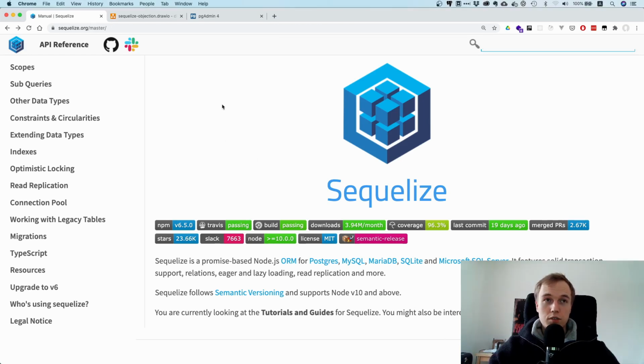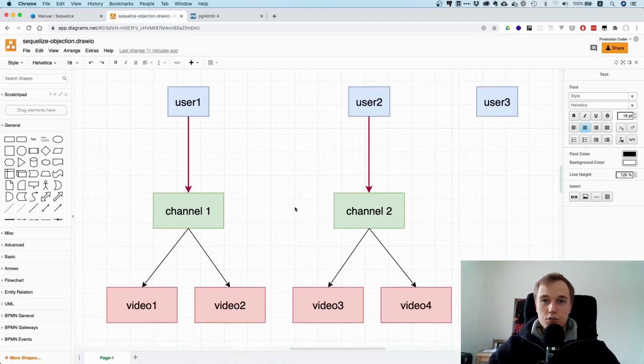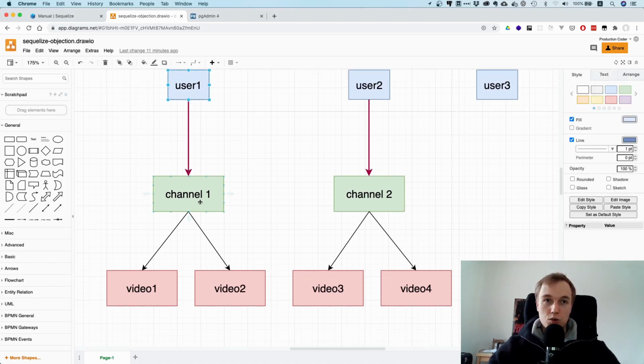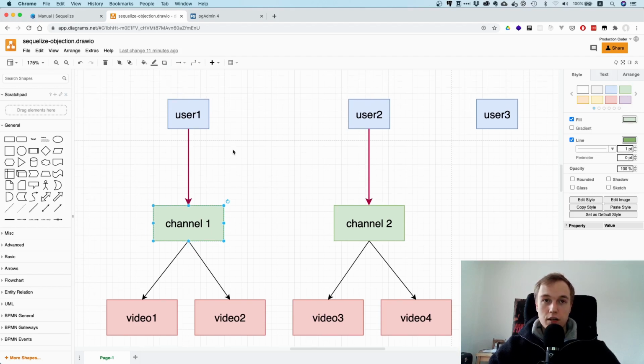To get started with this, we need some example schema that we want to build. I decided to just use the one we also used for the Objection tutorial. So, let's try to model a small part of YouTube. There are users, and every user can have at maximum one channel. That means either you have 0 channels or you have exactly one channel. You cannot have multiple channels. Obviously there are YouTubers who have multiple channels, but then they have multiple users. With user, I mean a registered user with a unique email address, right?